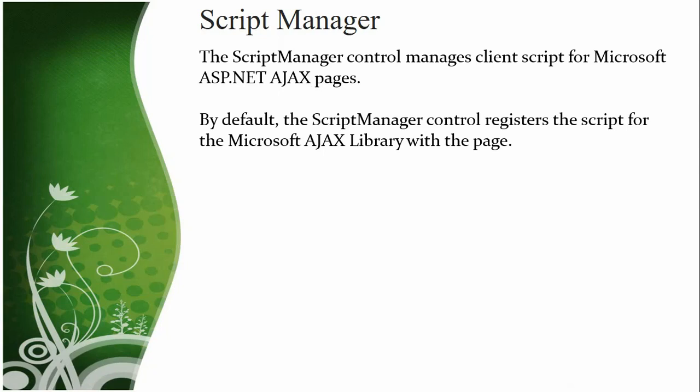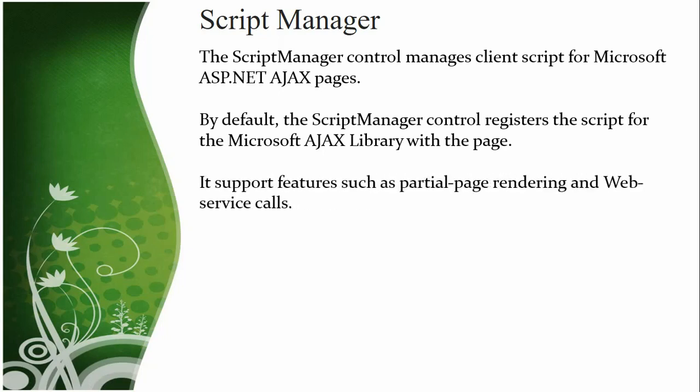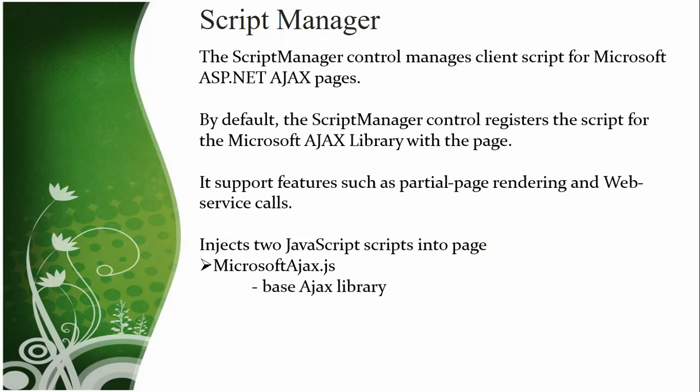But please note here, with respect to the AJAX library, your script manager will register the script for that single page. Because ASP.NET is filled with .aspx pages, right? So for each page, a script is required to be registered. That is taken care of by the script manager. It supports features like whatever AJAX is supporting, such as partial page updates, web service calls, etc. This is possible through script manager, and it normally does 2 works. It injects 2 JavaScript scripts into the page. One is Microsoft AJAX.js. Please note, you need not bother about it.